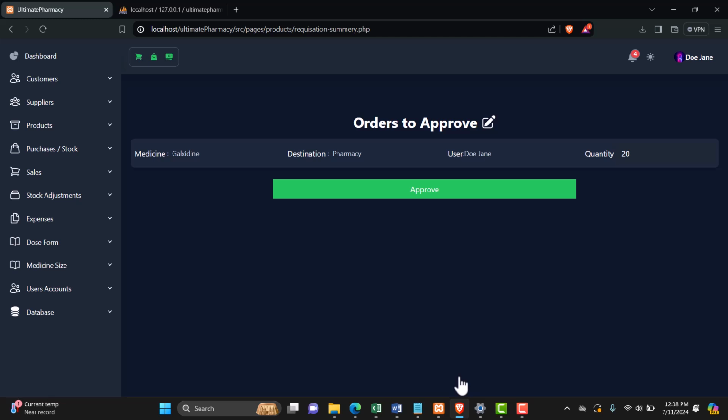If you're the standard user, it will not take you to this. You're just told that your request has been received, and you wait for it to be approved. But if you're the admin, it will take you to this page, and you can do the approval.